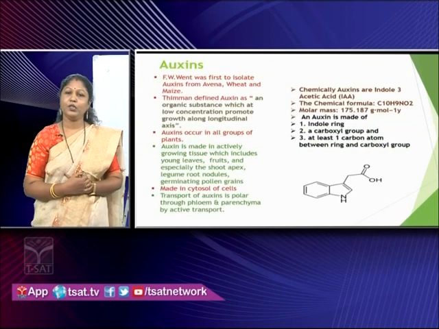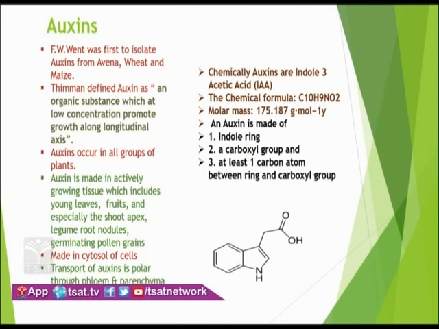We know that the auxins, before Went discovered it, were detected as callus structures, and in lab chemical analysis in human urine, Rhizopus, etc. So, finally, F.W. Went was able to isolate that auxin from the Avena, wheat and maize. And if we are looking at the definition of auxin, Thimann has rightly put that these are organic substances which help in promoting the growth of the plant. Promoting the growth of the plant can be of various kinds. It can be cell growth, it can be tissue growth, or it can be any other phenological development over here.